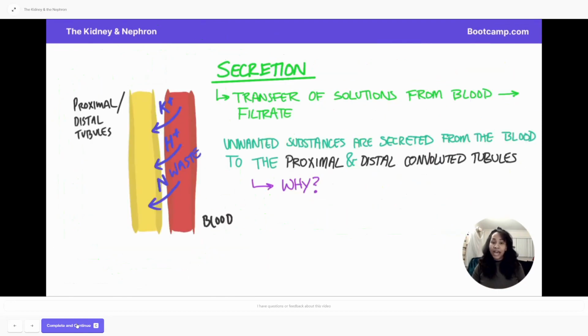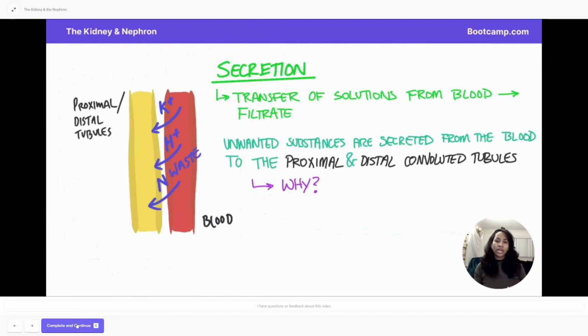So just to recap briefly, first we had filtration where we took out any large particles that should not be in the waste, like blood cells and proteins. Next we had reabsorption, where in case we have filtered too much in terms of the water and salts that we need, we want to take that back up into the body to make sure that we have that. And then we have secretion. And what secretion means is that you're typically putting one substance into another place.